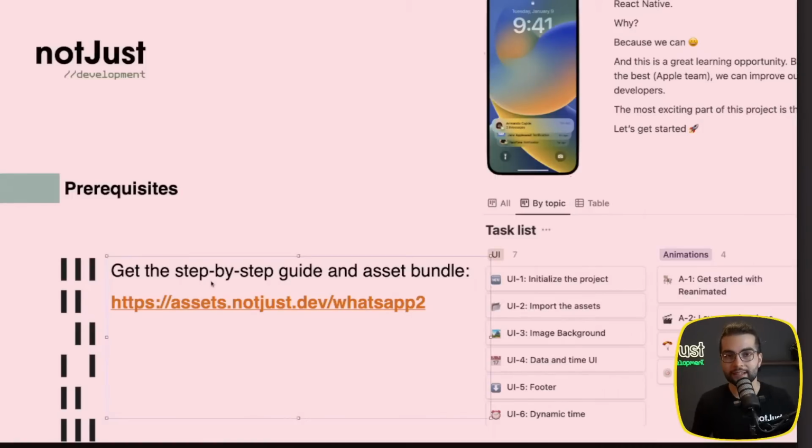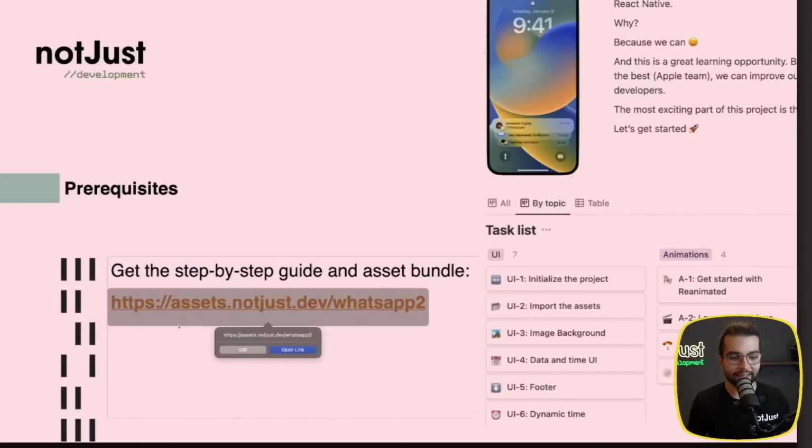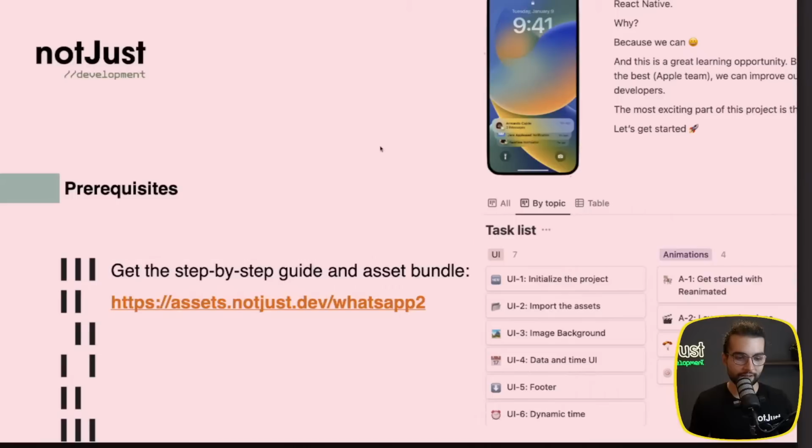Together with the asset bundle, with dummy data and other important stuff, you will find it at assets.notjust.dev/WhatsApp2. WhatsApp2, very important. This is our second WhatsApp clone, but this is the updated version. We're doing this October 14th, 2022.